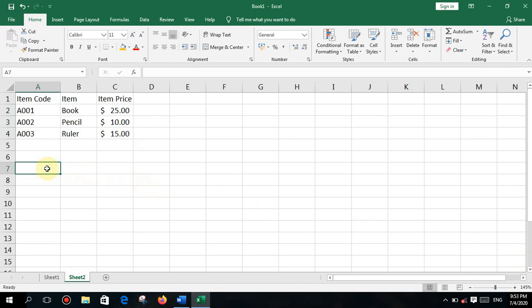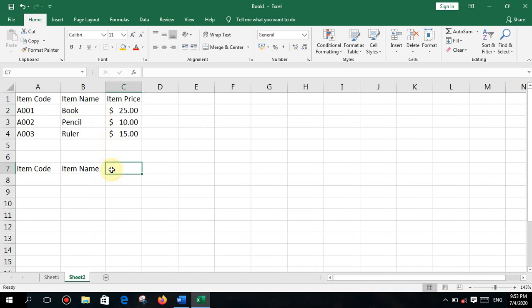Now we will make a bill format to print whenever somebody purchase these items, and how we can make a bill using this nested if. Okay, I'll type here item code, and next I need to display item name, and here also I will include that item name. Okay, so we'll get some space. And the next I want to display here item price, children, and next I want to display here quantity. I'll type QTY and the total.